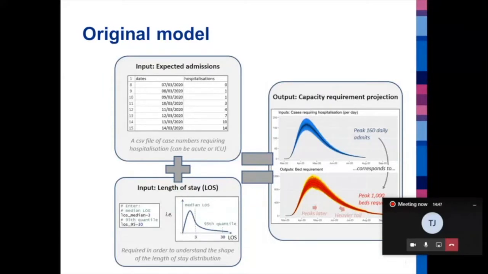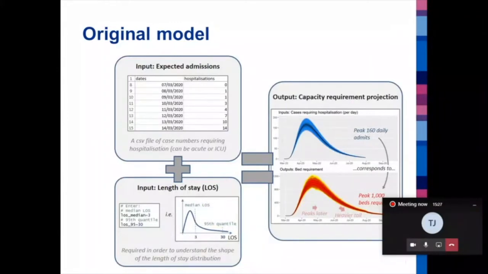So again, this can be calibrated based on the acute bed base, in which case in the table above, entering the acute demand and the acute expected length of stay. Now, just a word on the top table. There's been a number of different projections where you would get this demand from. There's been the Imperial report, which I know a lot of healthcare systems have calibrated or interpreted locally, and that gives you the hospitalisation and intensive care demand over each day. But I believe PHE and NHS England have also been looking at producing forecasts for bed demand by day.